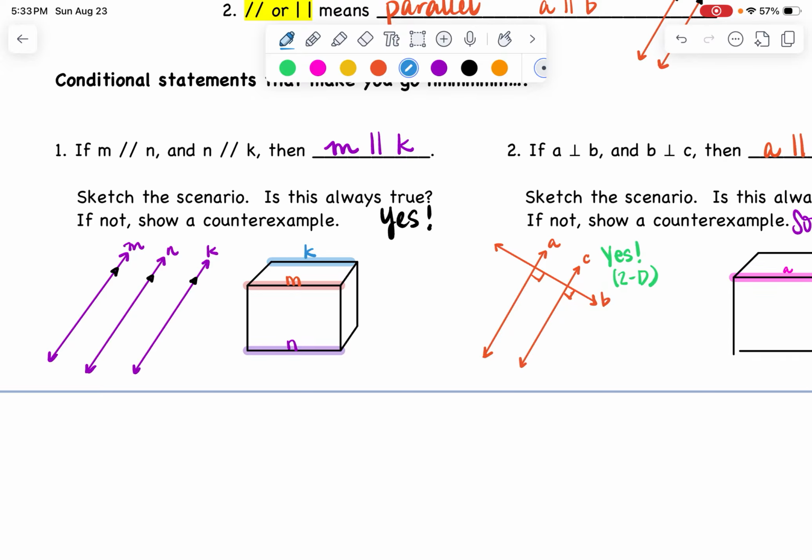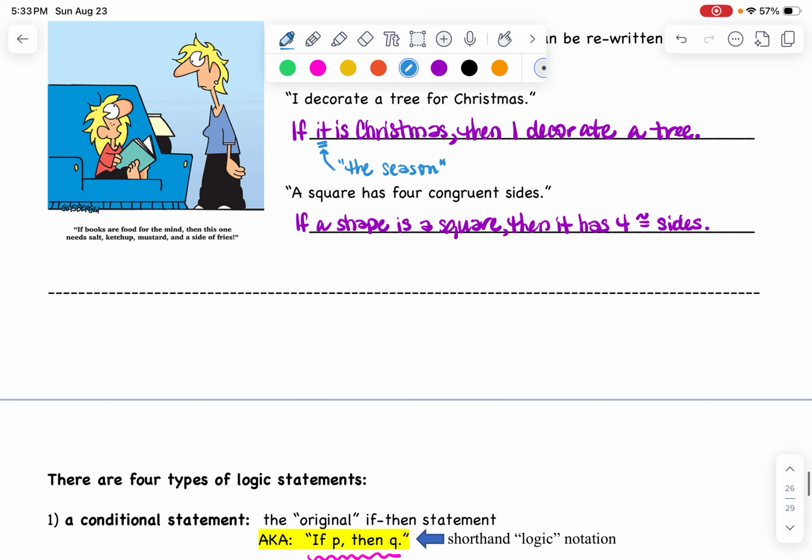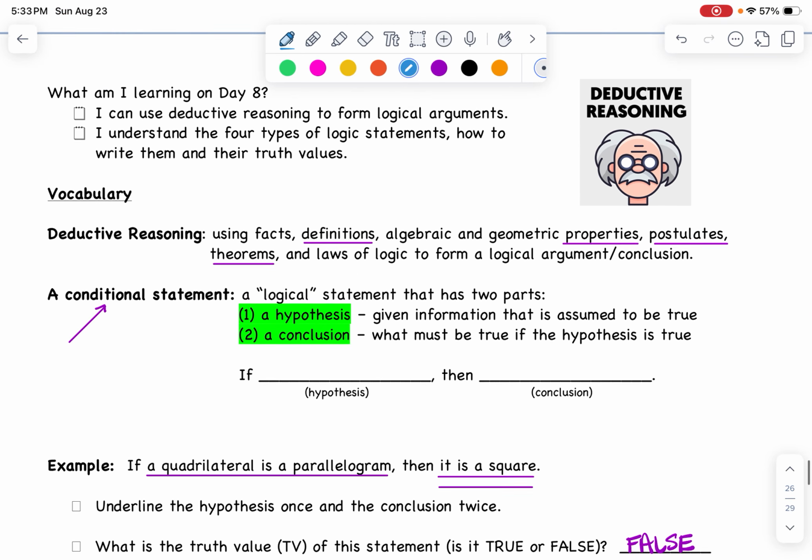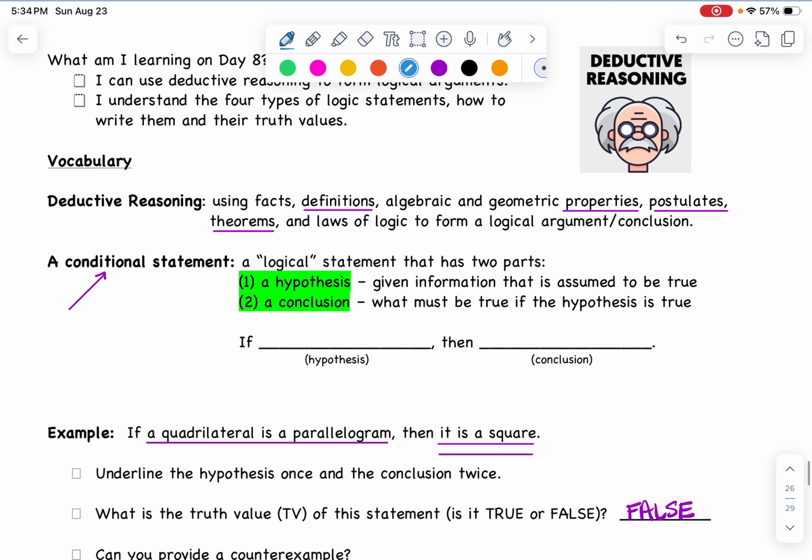Okay, so just some if-then sentences to make you think outside the box just a little bit. All right, I hope you have a lot of fun writing sentences today. That's pretty much all you're doing on your homework. Again, when you're writing your sentences and determining whether they are true or false, please don't think too much about them. Just take them for what they are. If you don't agree with my true or false and you have a rebuttal, that's perfectly fine.